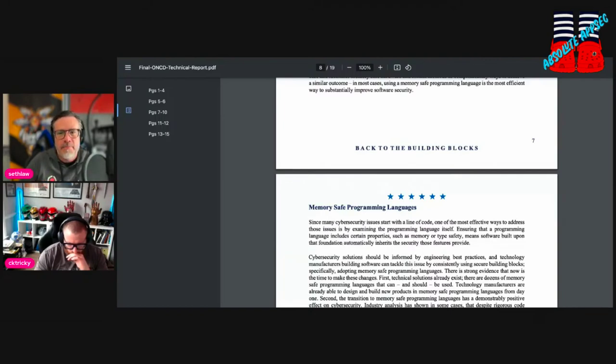A memory safe language abstracts out the ability, or prevents the developer from accessing those memory objects directly. That's really what it boils down to. Does that make sense, Ken? Yeah, take out the human error, allow the language to perform that collection itself and clean things up itself.